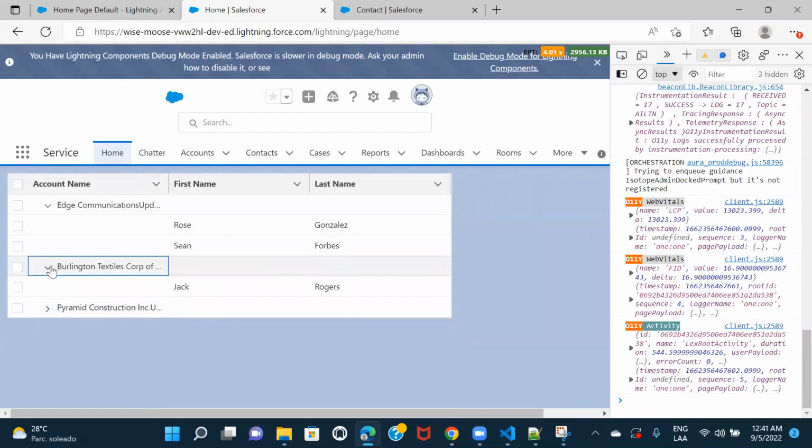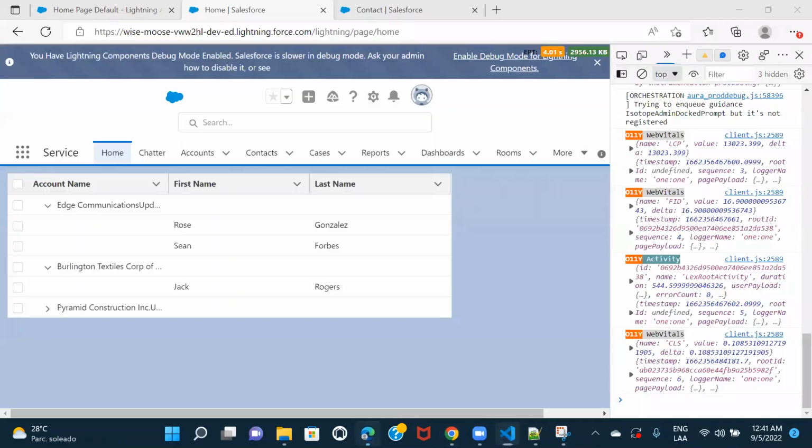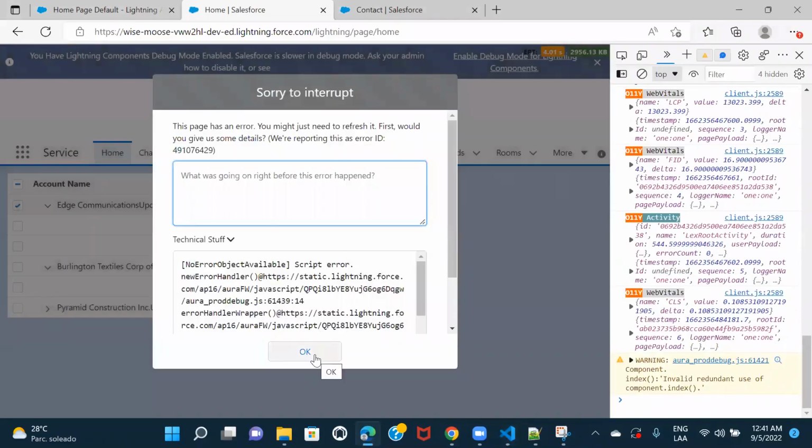Now, the other attribute that we have included in the table, this one, on row selection. Let's say the user is selecting any of these records, let's say the first one, or sorry, okay, because we haven't done anything on this, that is what is giving the error.